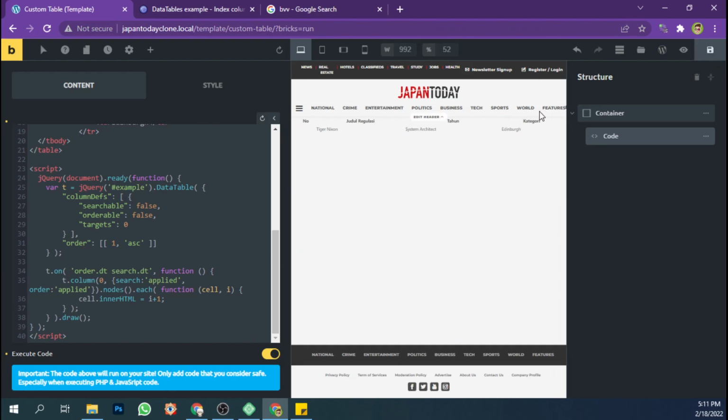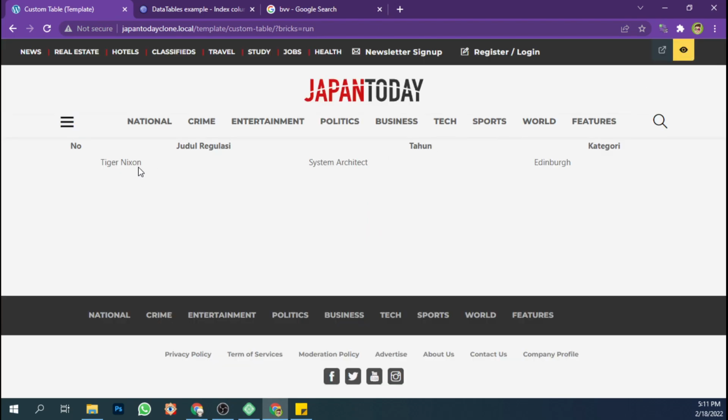Let's see how it looks here. There's a number, a table heading and table content.